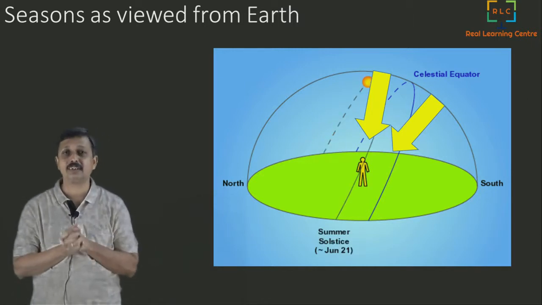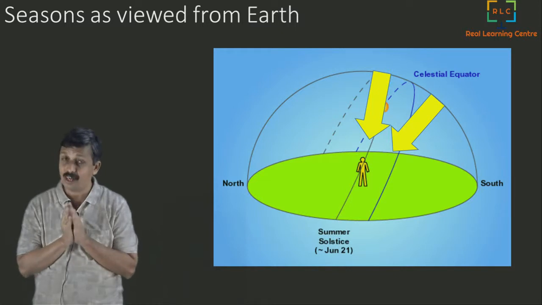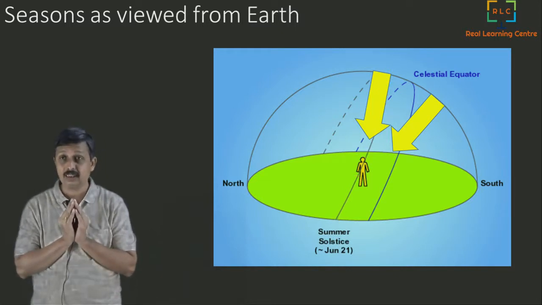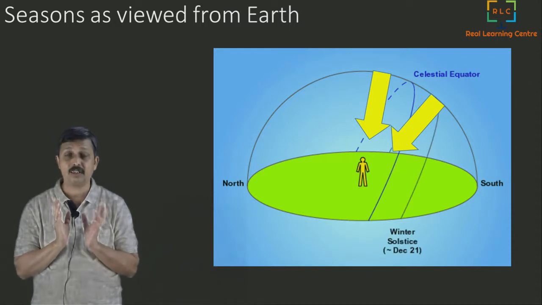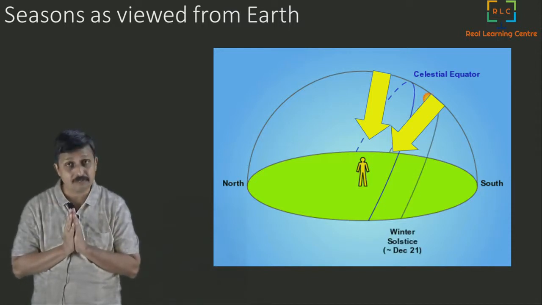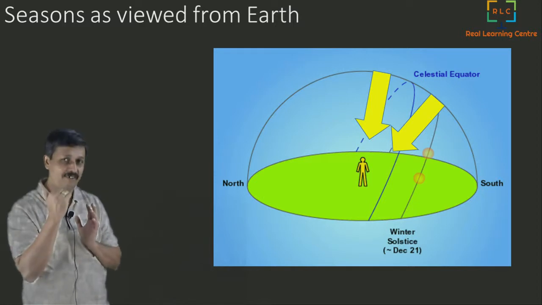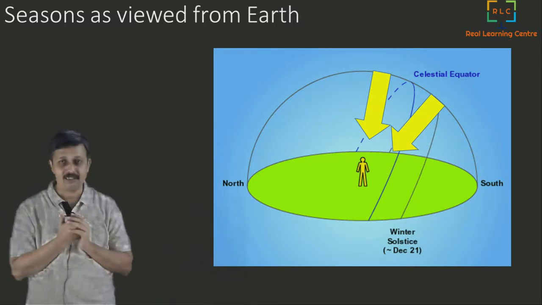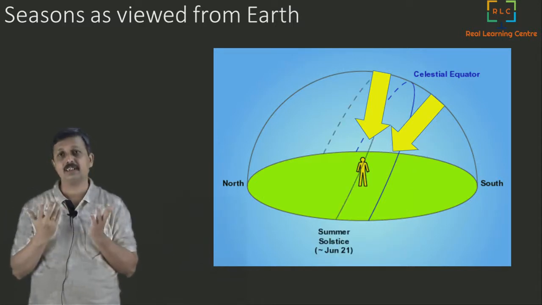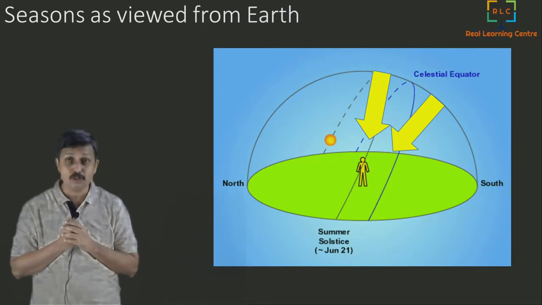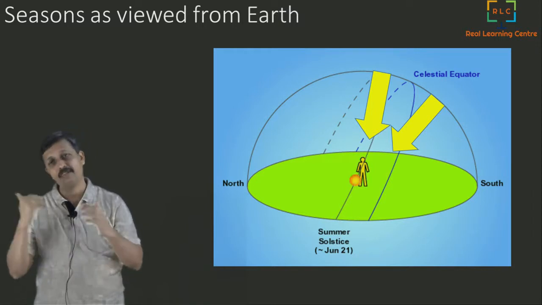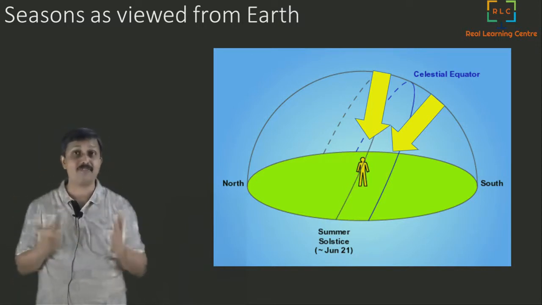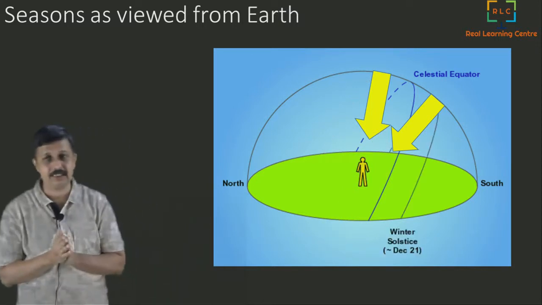The other one is summer. That is the view. So now, do you understand how seasons are caused? Seasons are not caused because of whether the sun is farther from us or not. It is caused because of the tilt of the axis, and that gives the oblique angle. Okay. And hence you get summer and winter. And also, another important point is that when it is summer in the northern hemisphere, it is winter in the southern hemisphere, and vice versa. Okay. That part please understand.